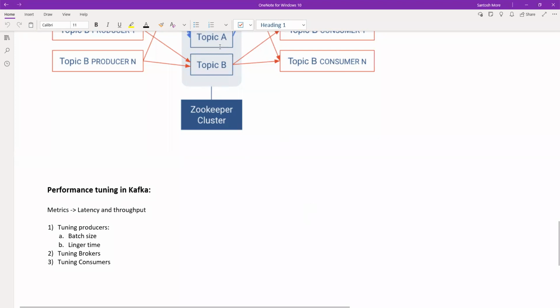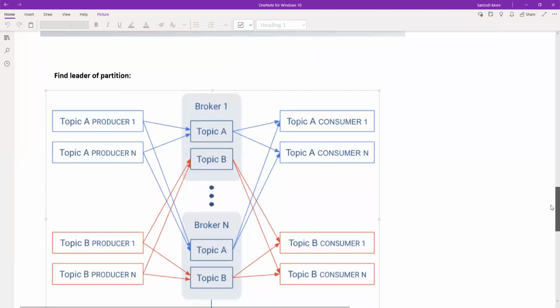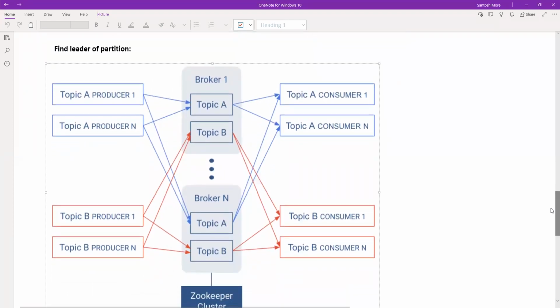It depends. There are multiple brokers, right? Every broker need not have equal partitions. The first broker has 3 partitions, but that doesn't mean the second broker should also have 3 partitions. A topic will have partitions, and partitions will have replicas. Eventually, whenever we are getting a lot of messages, the state will be very different. There will be many partitions on a single broker, and some brokers will be very sparse. So that is the way you can do a rebalancing.